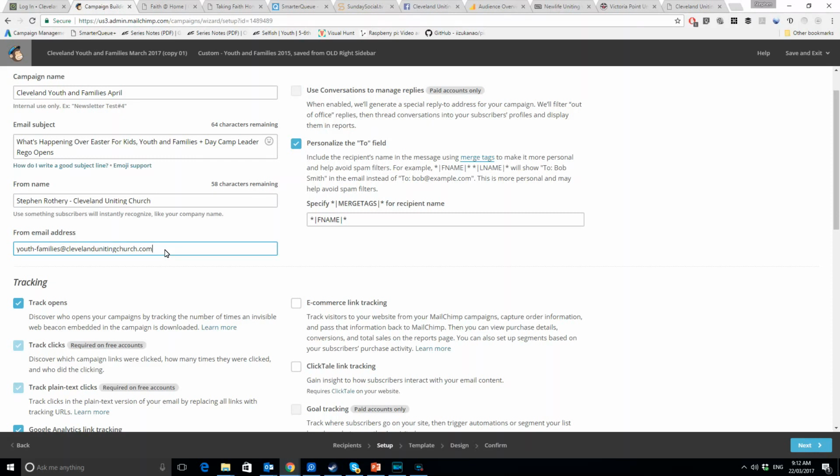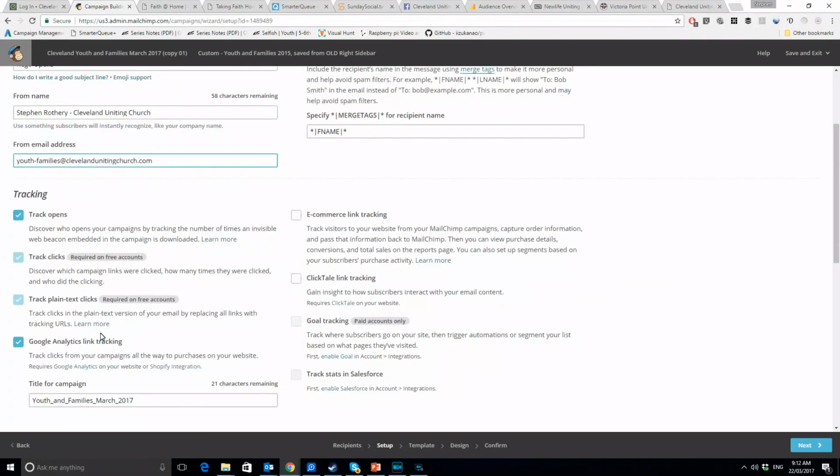Maybe they haven't had anything to do with us for ages, and they'll have just hit reply on a youth and families email from maybe even 12 months ago sometimes. So don't have this email coming from an email address that isn't one that you monitor, because people will use it to contact you. And as I've said a number of times, I often, when we send these youth and families emails, get a bunch of people on the same day who will just hit reply and just ask whatever unrelated question they happen to have.